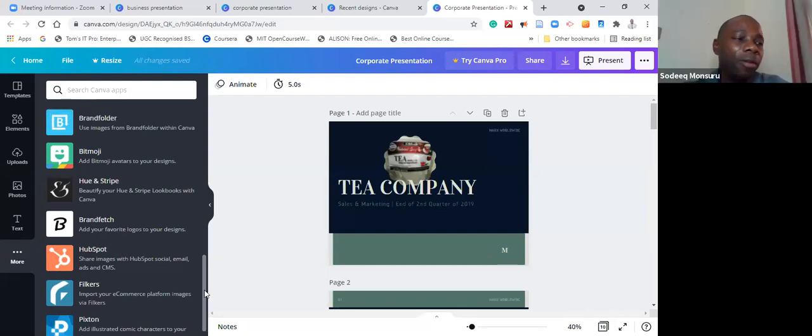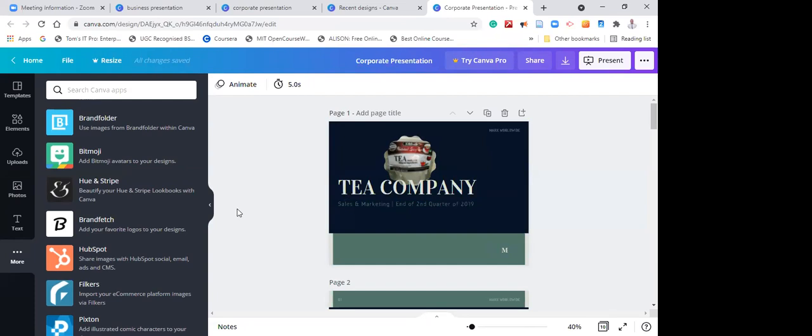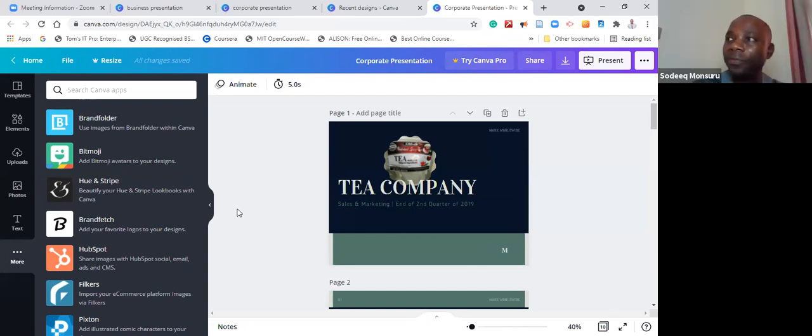Then again, some of the users, maybe you have an account with any of these companies. So immediately you just design here, you just post directly to those platforms. So you don't need to start downloading and then go and do it manually. From here, you can do it automatically. You just design from here and send through the other platform. It's just like what they call cross-platform presentation.